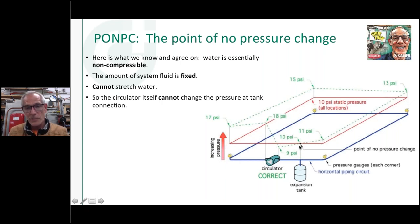I'm still at 10 pounds of pressure here. That doesn't change. Now, notice I show a little bit of droop between there and there. Unless that expansion tank was connected exactly right there, there's always some pressure drop. Even 2 inches of pipe has pressure drop at a certain flow rate. So again, this is just an example. You'd have to put numbers to what this pipe is. You'd have to put numbers to the size of that to know what these numbers would change to exactly.